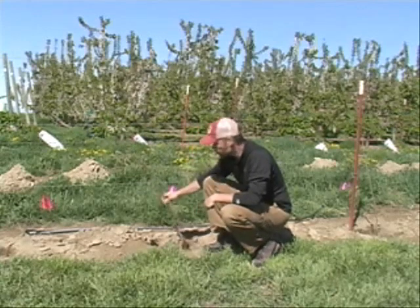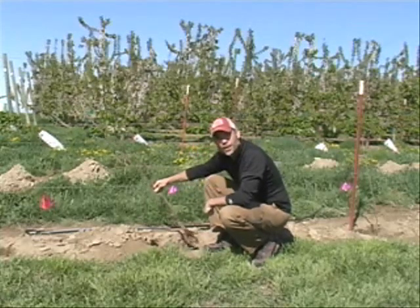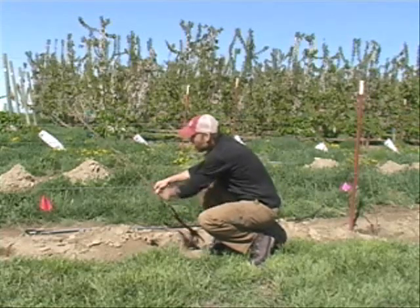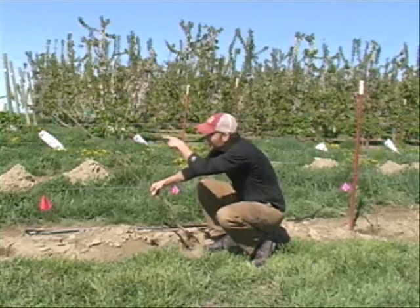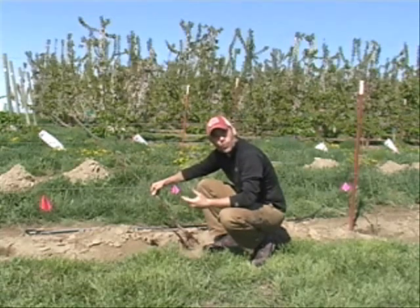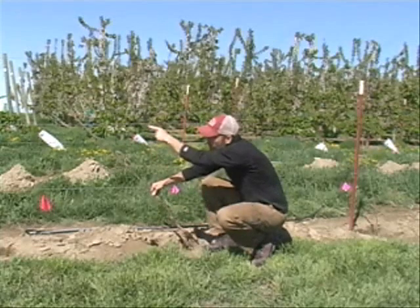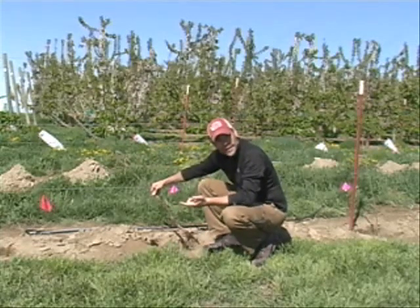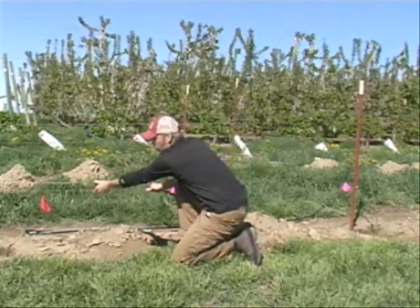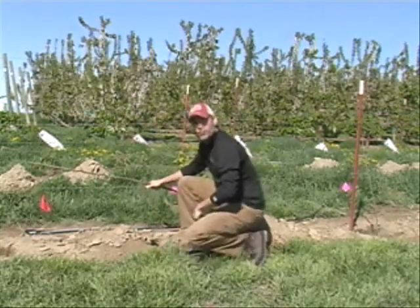Generally what we're going to do is plant the trees at about 45 degrees, backfill the holes onto the root system, and what we're recommending now is to clip the trees to this first wire at this angle of about 45 degrees. We're going to get terminal growth on these new trees at the end, and that's going to be really important to keep the transpiration stream running through this column. Once we've got new shoot growth at the terminal end, we will subsequently clip this tree horizontal to fill the space to the next tree, and we'll have our vertical uprights formed off this whip.